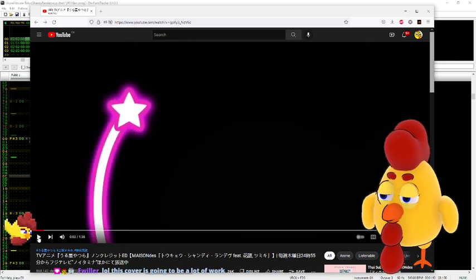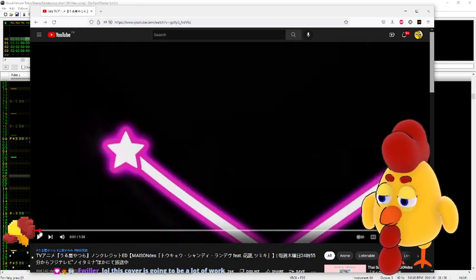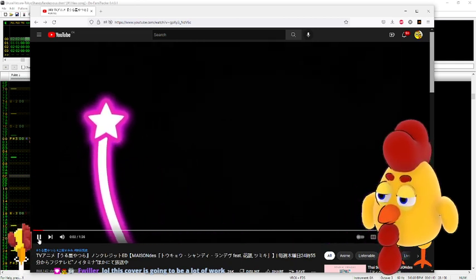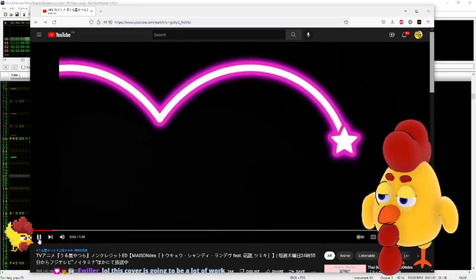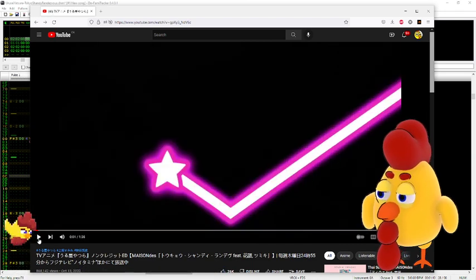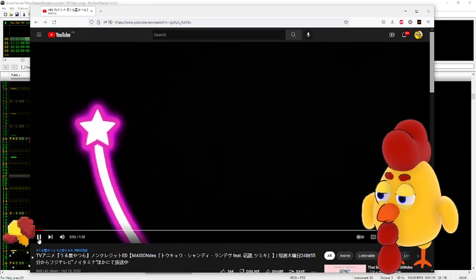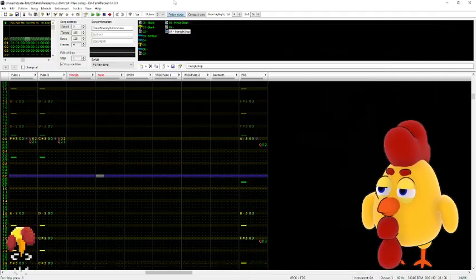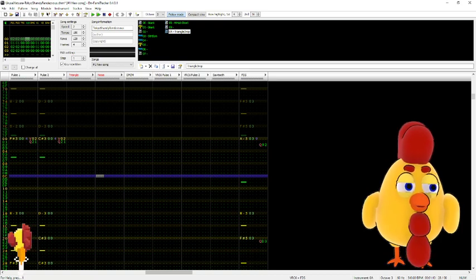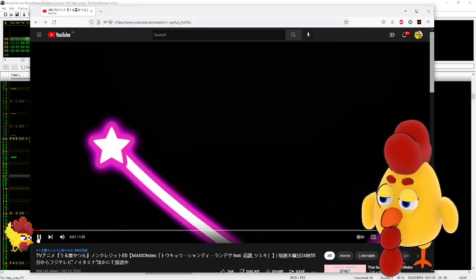This cover is gonna be a lot of work. No, I know, but I want to do the work. I want to do the work. It's not happening with every note, but it's doing stuff. I'll take it one small section at a time.